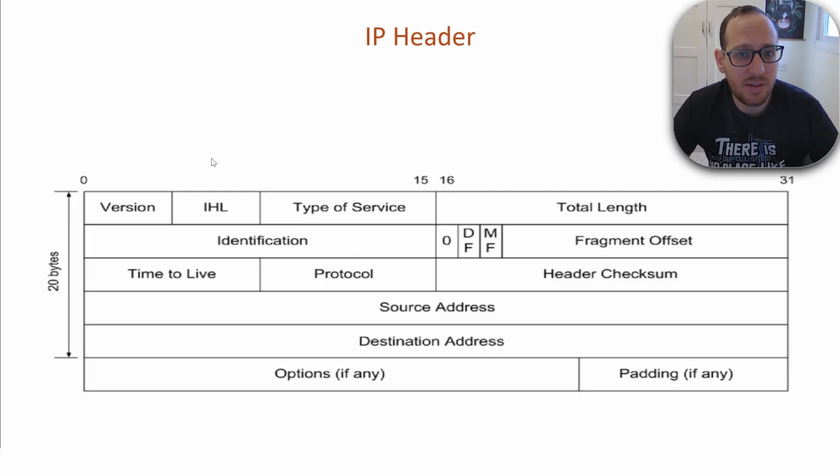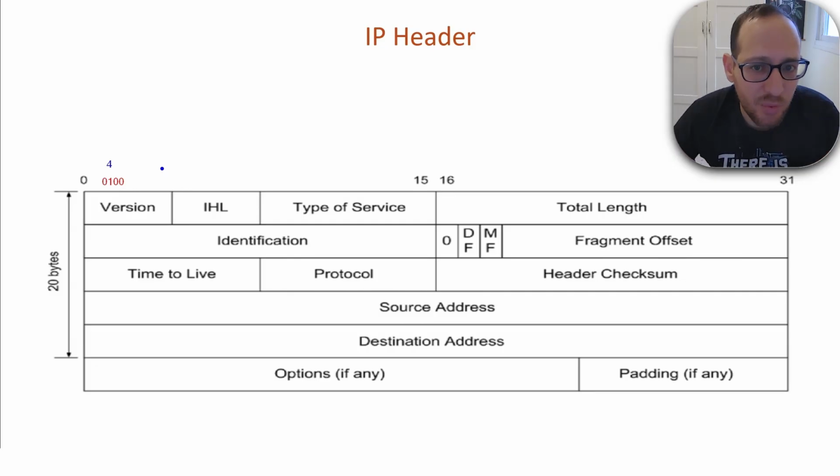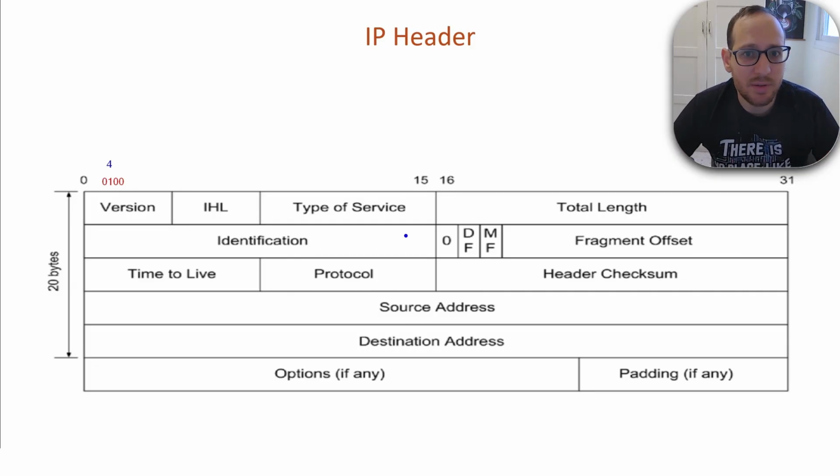That is, in this case, it will be version 4. So if we look at it in binary form, it would be, can you do it? It's 4 bits long. What would it be in binary? So it'd be 0100, which is in decimal form 4. So version 4 for IPv4. If it were, say, 6 for IPv6, then the rest of this header looks different. So first comes the version.